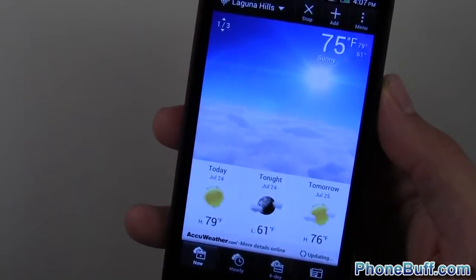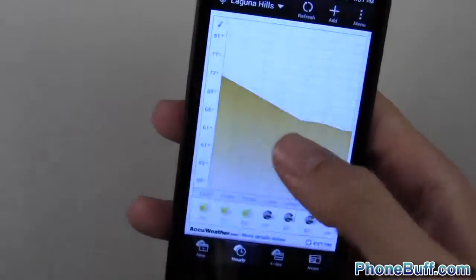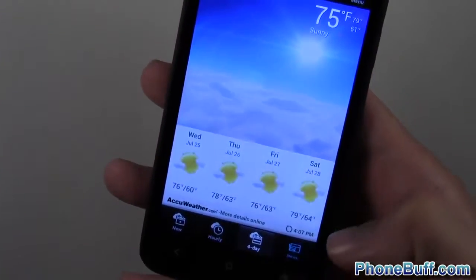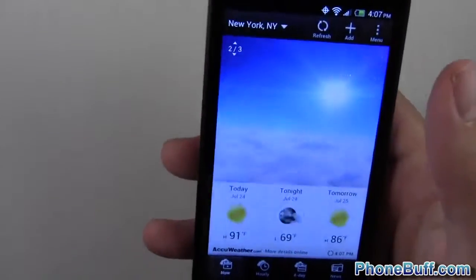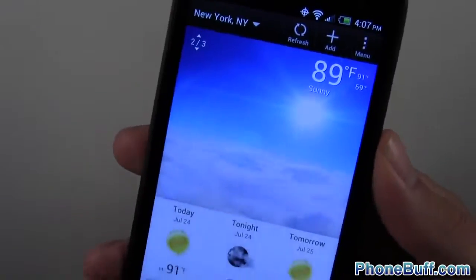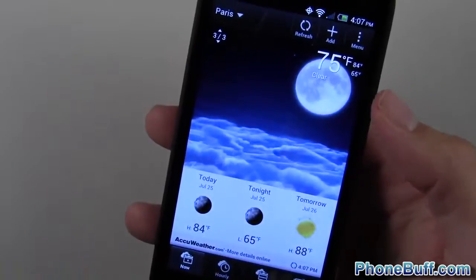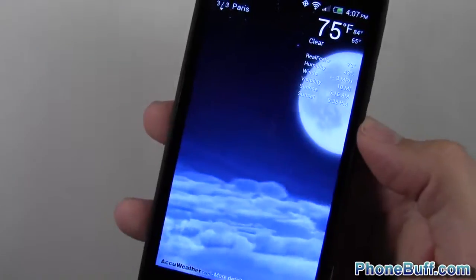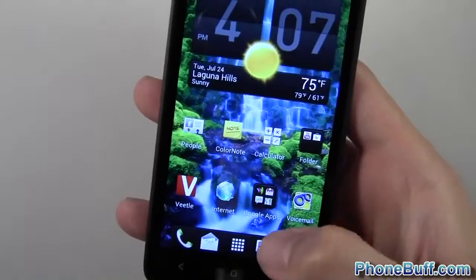So tap on weather, and you get this nice little weather forecast right here. I could go to hourly and see a little graph as far as how the weather is changing over time. Get a 4-day forecast, get weather news if I want. I still have that 3D cube effect going on. If I wanted to look at a different time zone, let's go ahead and do it. You can see it shifts through animations. You can see the clouds moving. You can tap on it once to get a full screen view. Just a really nice way to interact with your weather app. So anyway, that is the weather app.